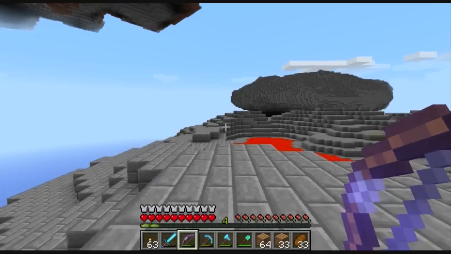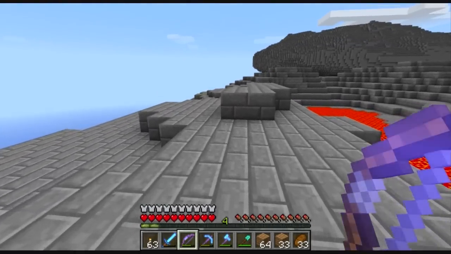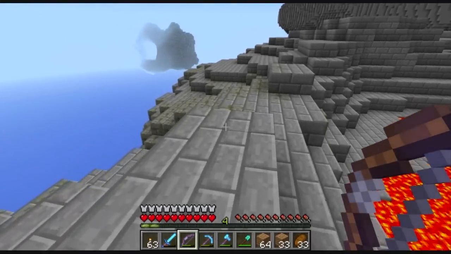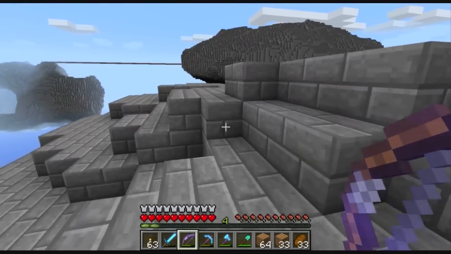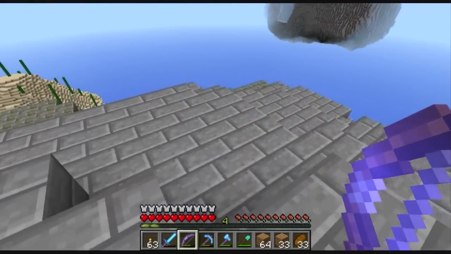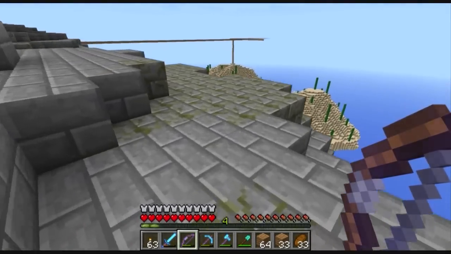Alright, so I'm heading in the direction where we saw that cavern with the glowstone, that opening in the side of the globule. I'm gonna see what we can find. Again, this would probably be a different experience at night. Who knows what's embedded in the stone?